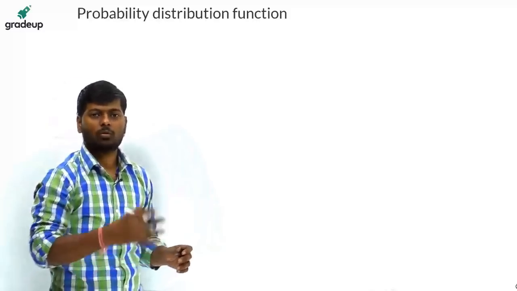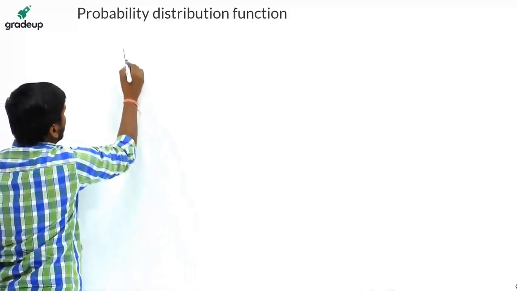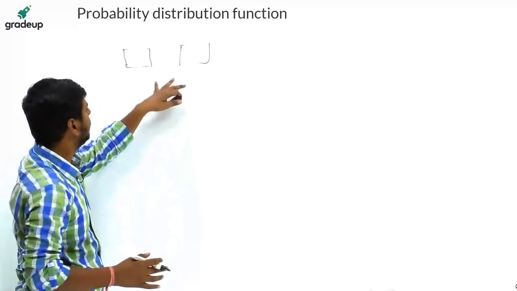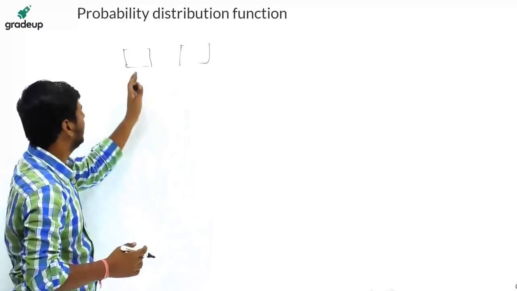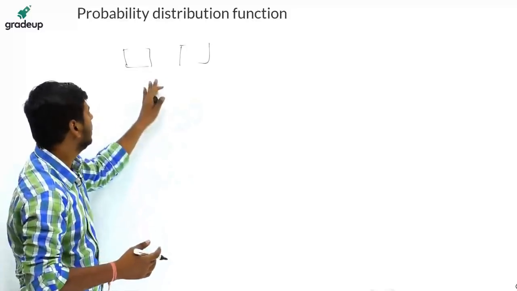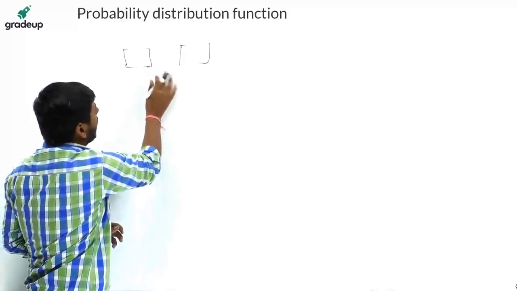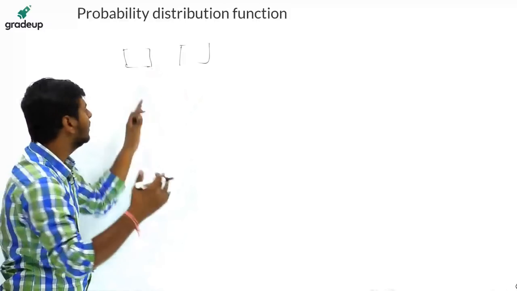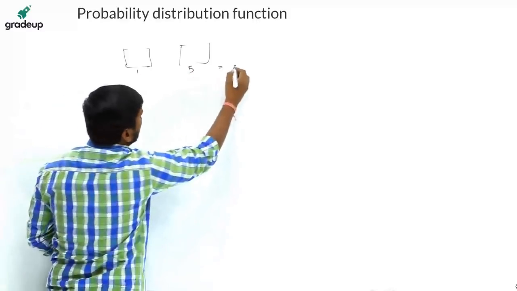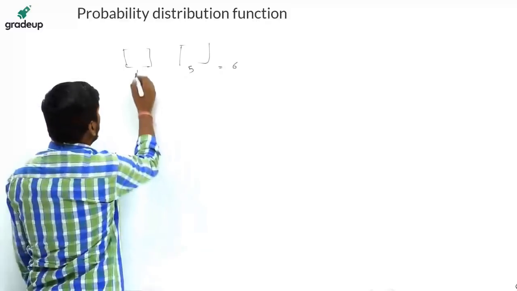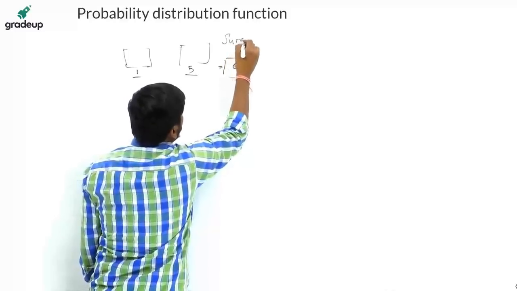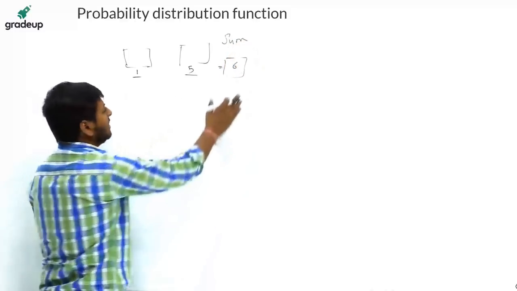Suppose we are throwing two dice, dice A and dice B. Now these two dice will give some outcome, meaning either this will give 1 to 6 and this will also give 1 to 6, but we don't want their single result, we want the sum of their output. Suppose this gives 1 and this gives 5, so the sum of these two dice is 6. We don't want these outputs, we just want the sum of these two dice. So this is a random variable.